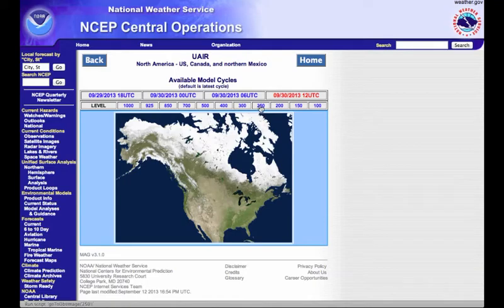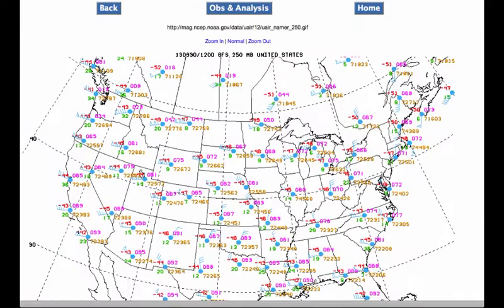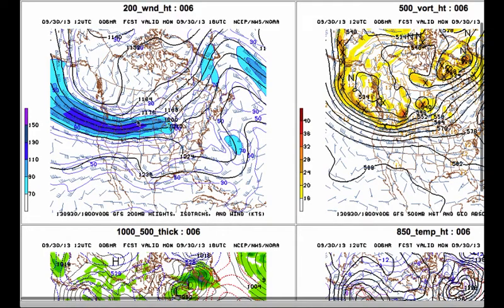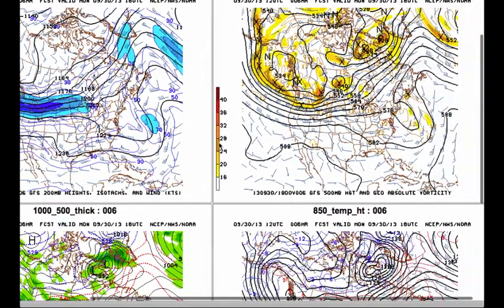So why did I bring that up? Well, let's look at the models. What is the model doing? Well, it's the same thing. See, the jet streak that's forecasted here by the GFS model guidance, and granted, this is an easy forecast. I wanted to pick an easy one to lead you into this. If you can match up the observations to the forecast, then you're dealing with a model that's performing reasonably well.